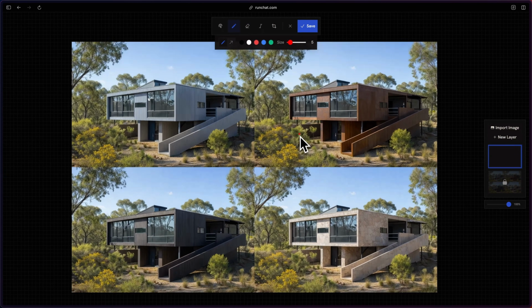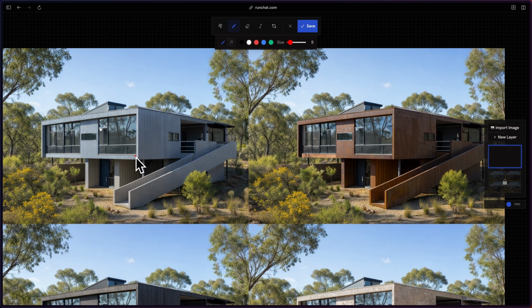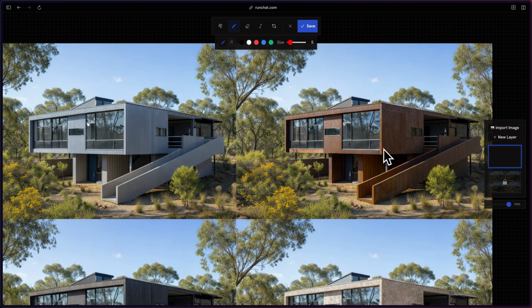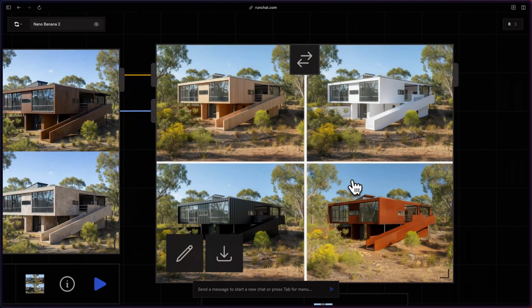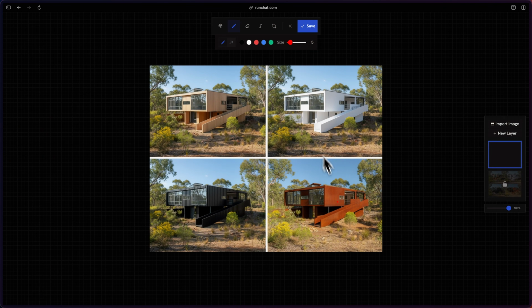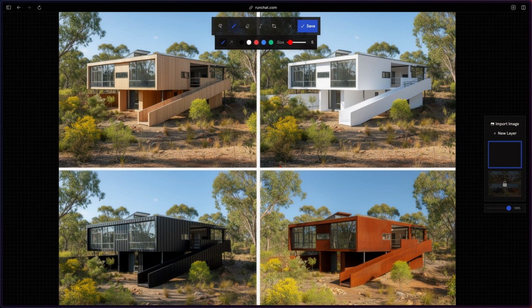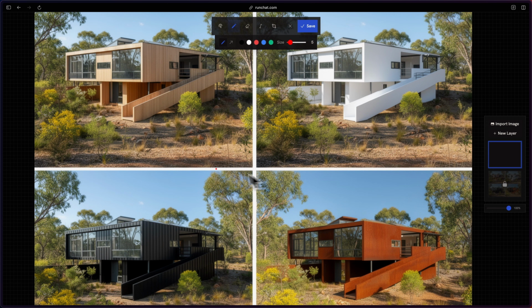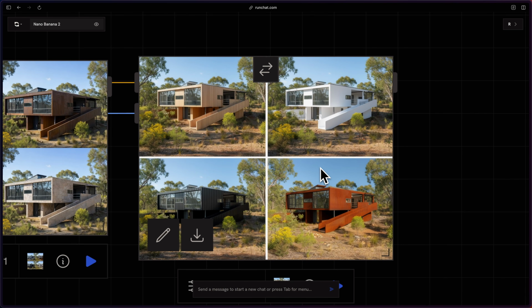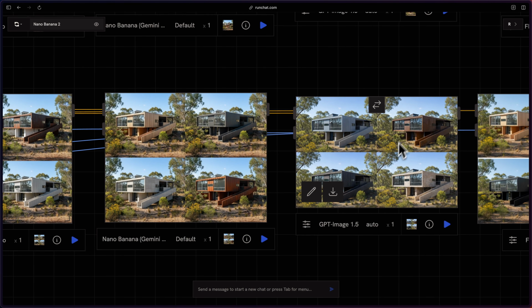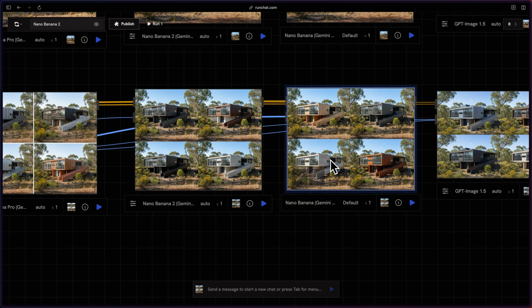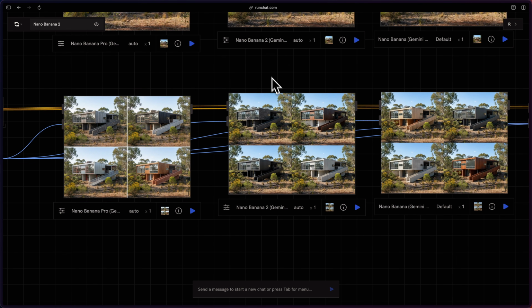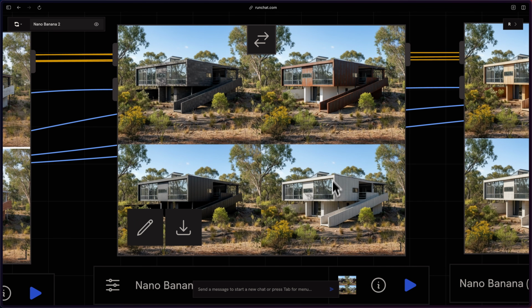GPT 1.5. This is okay. I don't know. You be the judge. Tell us in the comments if there's any of these that you like or utterly despise. And then Flux 2 Pro, really basic, strong differentiation of concepts. They're not very complementary with the materials. So it's just applied a uniform material to all of them, whereas all the other models have tried to add something that's a bit more complementary, except 1.5, which is also just a single material change. And Nano Banana, which is also a single material change. Both Pro and 2 tried to do something a little bit more complementary, maybe.